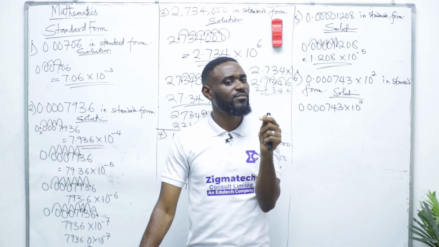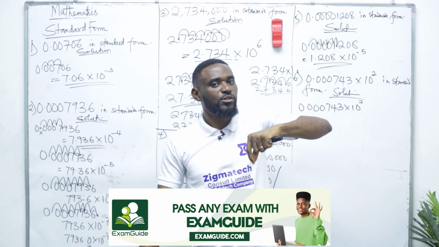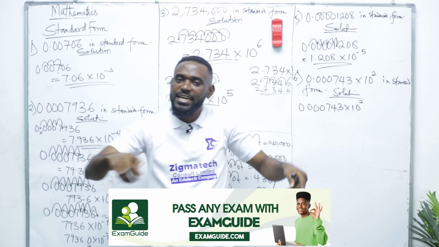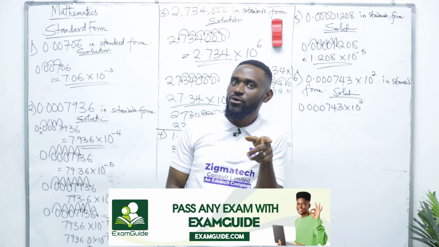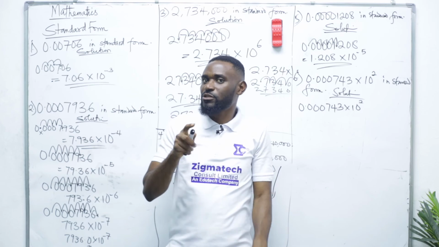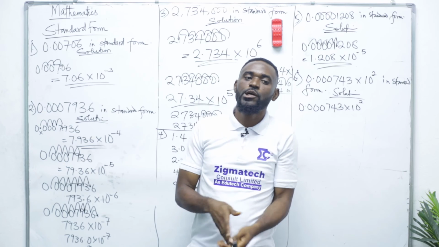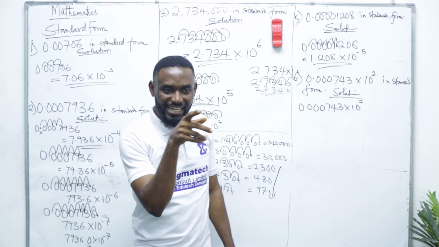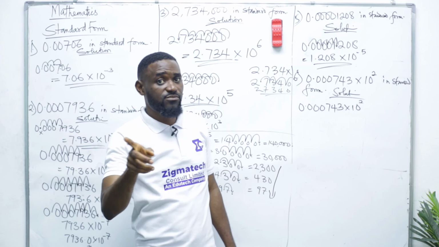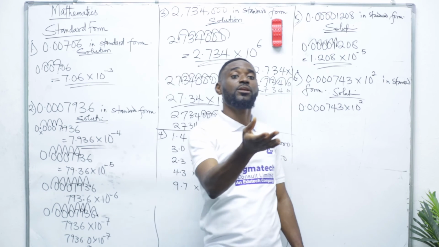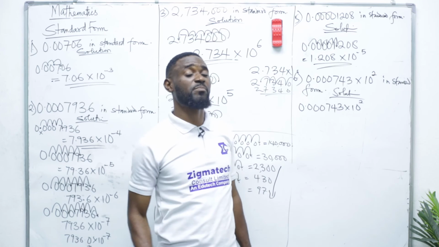Remember, in standard form, the point should begin after a number between 1 to 9. But here we have 0 point, meaning that 0 is not up to 1. Do you understand? So that number is not in standard form. So our attention should be how to convert that first number to standard form. Of course, we have another number there, a number in power of 10, with 2 as its power.